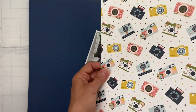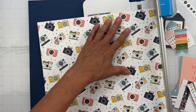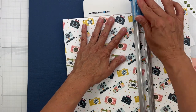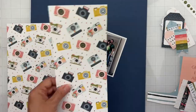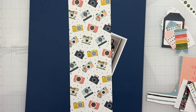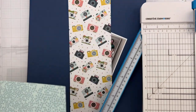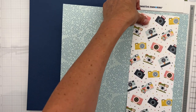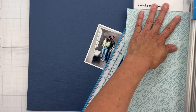Now, I like the idea of the first main band being these cameras. I really like them. So let's go with the cameras. Boop. And so we have that being the main band. I need a slightly wider band, just a little wider than this one. And then I have to cut it to approximately, I don't know, maybe an inch off from that, meaning it has to be shorter.